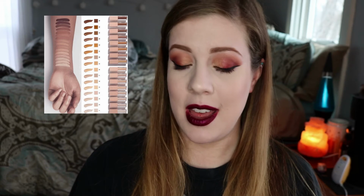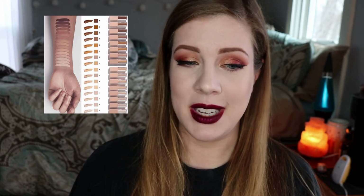And maybe that's not true. They're two different people. Maybe they both just have this dream of being in the makeup industry and creating their own lines. But Kylie already has concealers, and now Kim is kind of like, in my opinion at least, following in her footsteps and doing the exact same thing, trying to capitalize on that demographic that loves Kylie products or the people that love the Kardashians.